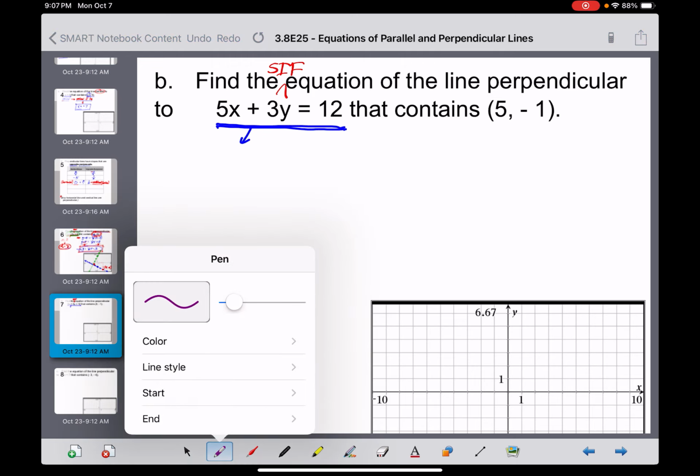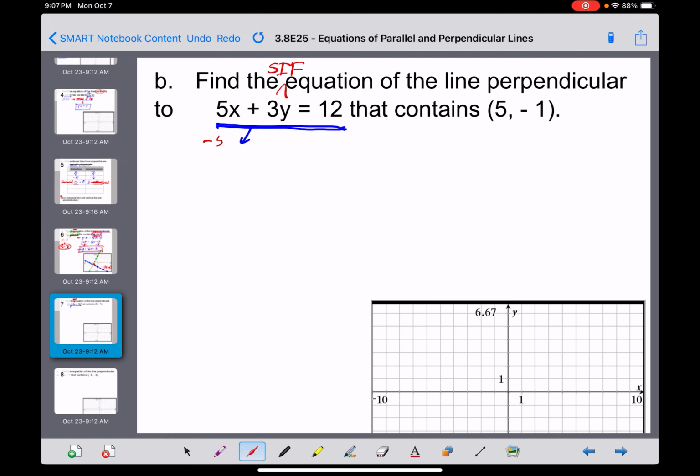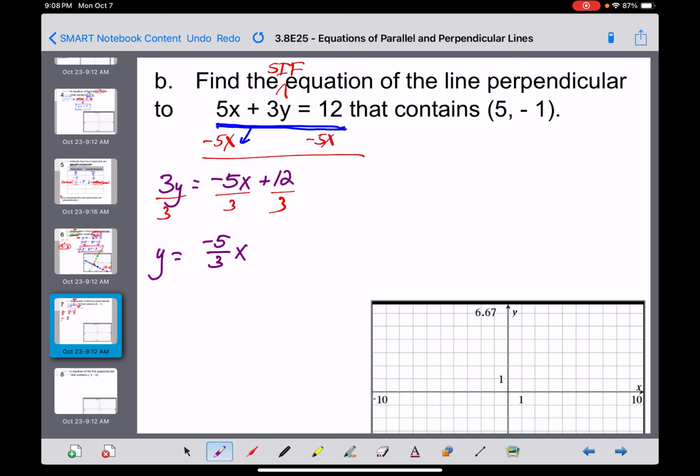Let me switch to purple here real quick, guys. And to solve for y, the first thing we would do is subtract 5x from both sides, and that would give us 3y is equal to a negative 5x plus 12. And now to get y by itself, we would divide everything by 3 here and get y equals negative 5/3 times x and a plus 4. So now that that's in slope-intercept, we can answer the two important questions. What is the slope of that line? Negative 5/3. And now the fun part, what is the slope of any line perpendicular to that?